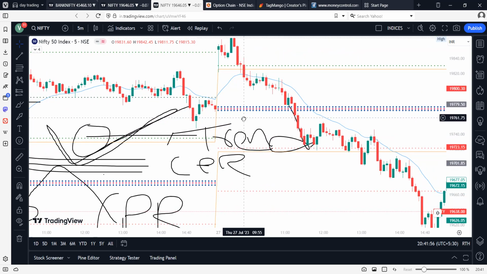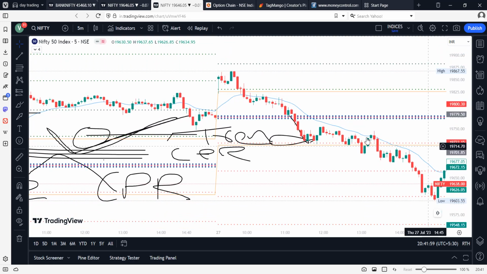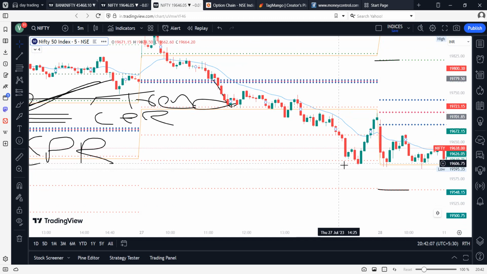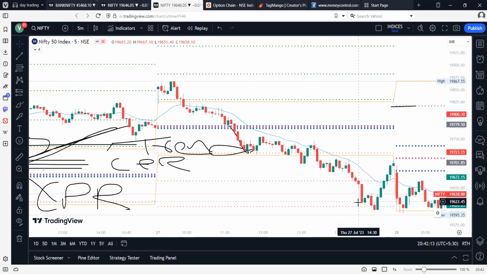I have to say something about this candle. What is the trend here? The trend here is the uptrend technically, but why, from morning onwards till the afternoon before the market closes, is there a bearish view here? I will tell you the reason here.